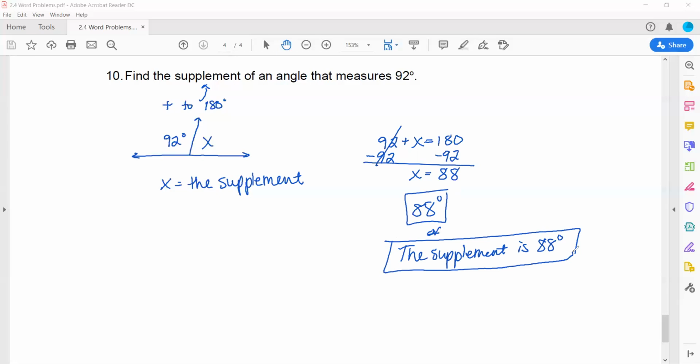All right, so that's it for section 2.4. The next section is going to be some more word problems. These ones I'm not going to have a note outline for like I did for this one. They're more formula-based questions, so they're not going to be as long to write out. And then after that, we're going to be just about done with chapter 2. We'll have one last section on inequalities.